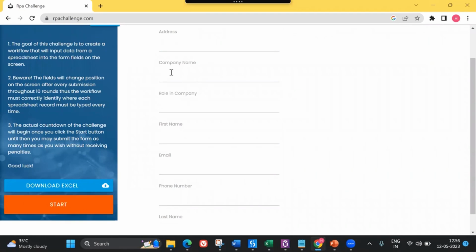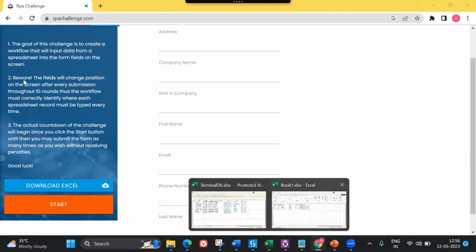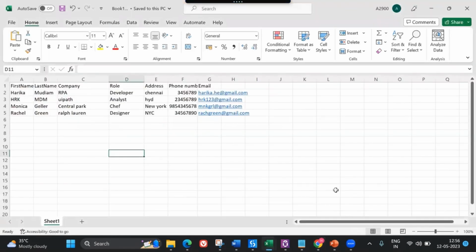Now I'm going to copy this whole text that's there in my Excel sheet, and I'm going to show you how smartly, by utilizing Clipboard AI, I am going to copy this whole text in there, even if the fields are changing. Is it sounding interesting? Then yes, let's head into the video and see how we can do that easily by using Clipboard AI. This is a small use case that I built as soon as I got the link to download, because I was curious about it and I wanted to show you how this all works.